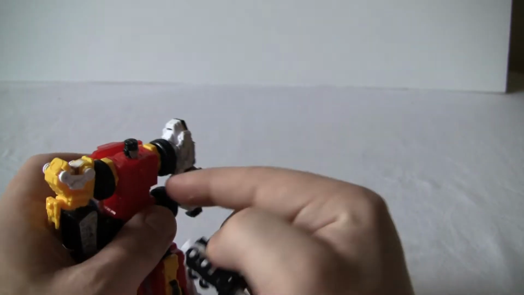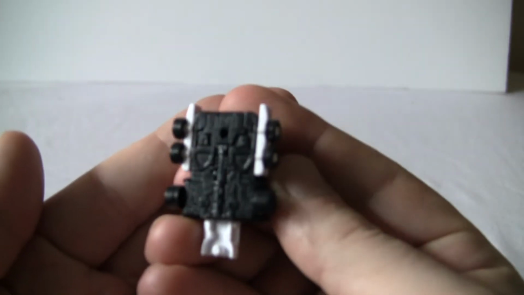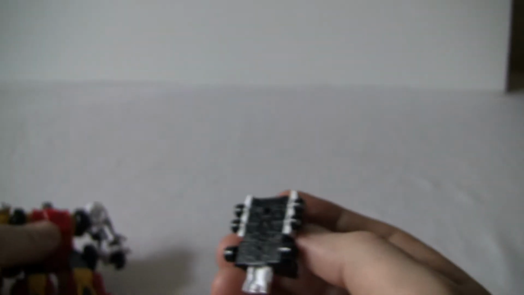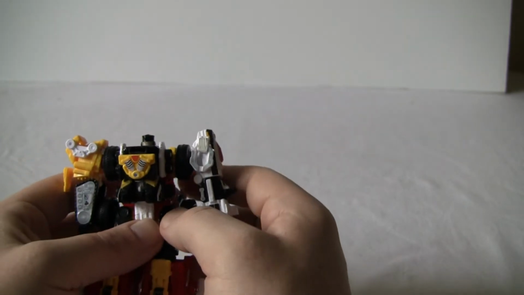There is a small post here and a hole on this, and you're just going, before we do that though, look at this. Look at all the detail on here that they didn't have to put on, because no one's really going to look at the butt. I love that. I love that kind of stuff. That just tabs on simply enough.